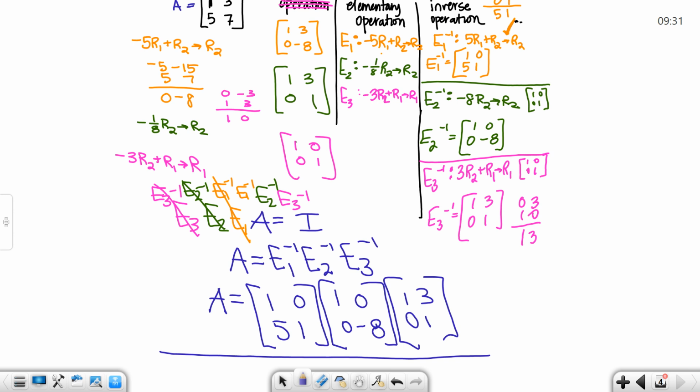The only way that my students usually miss it is here at the end. They'll even get their E1, E2, E3 inverses all right, but they'll put them in a bad order. So be really, really detail oriented at the bottom.